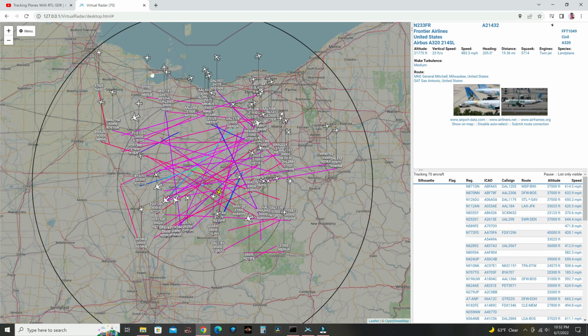But this is just an easy way, for let's say under $50 max, with the little crappy antennas. Like I said, I'm using the telescopic one. It works the best fully extended. And yeah, I'm tracking all this here. It will track helicopters and show a helicopter symbol. Sorry, that's my ham radio in the background. It'll show a helicopter symbol other than a jet. You've got passenger jets, private jets. There's no private ones like Cessnas, Pipers, Cubs, any of that out there, but it'll show a different icon for them.